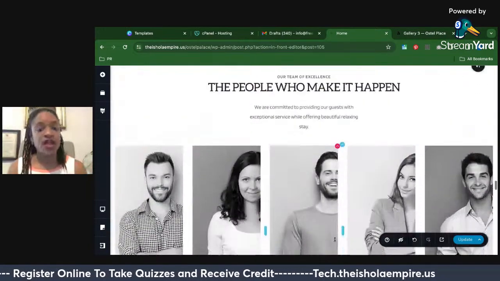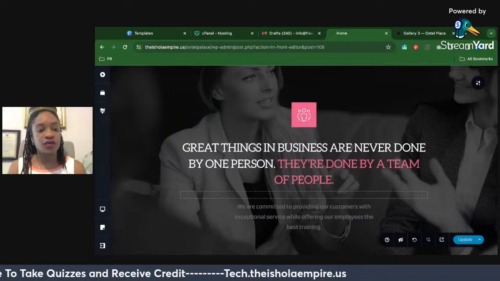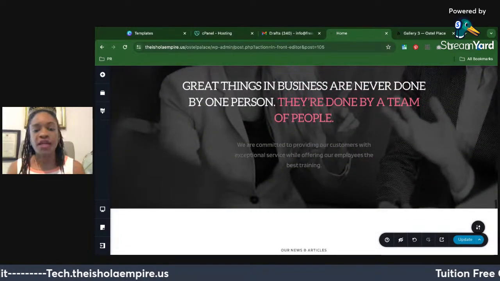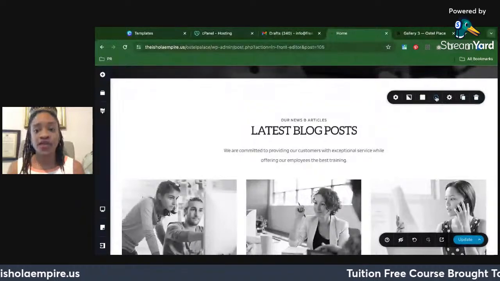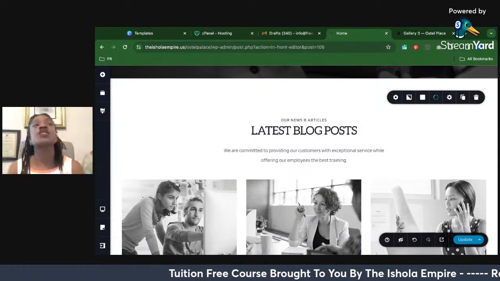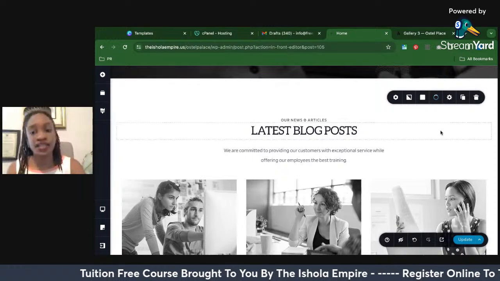And then, last but not least, our section we're going to be working on, is we don't need this part right here. We don't need it. We're going to go back to that. She doesn't have a blog as of yet. We're going to work on that. So what I'm going to do is save this because she doesn't have a blog yet, and we're going to talk about blogs next week. We work on plugins and those additional pages. So I'm saving that right now.